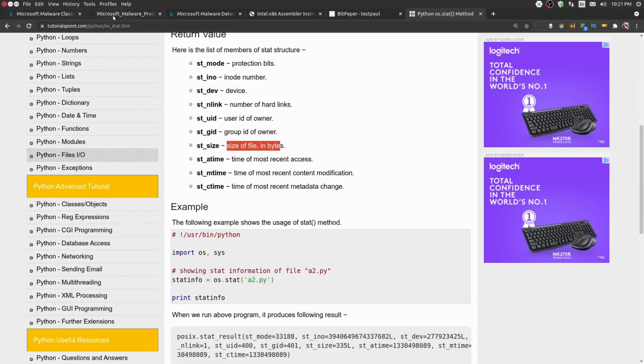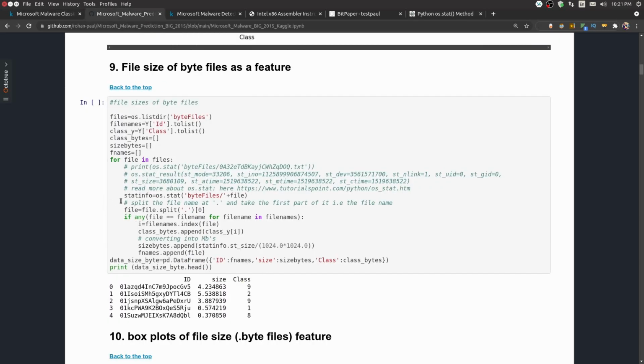Okay, so coming back to our code. This is just looping through all the files in the byte files directory, and then getting the stat info.st_size, this value, and appending it to an array. And I am dividing this stat size by 1024 times 1024, because this will give me the file sizes in megabytes.